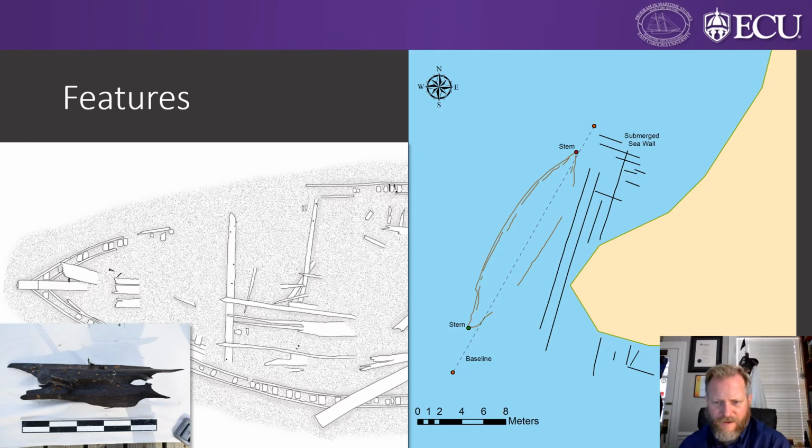So we took the data from the RTK survey. You can see we surveyed along the actual landform, which you can see in tan. And then there's also the remains of old seawall, possibly more than one, that are in the site that lie adjacent to the wreck. So this is really interesting because what we think we're seeing is similar construction to some of the maps that indicate the Short Mill landform being adapted into an industrial landscape by creating seawalls around that point.